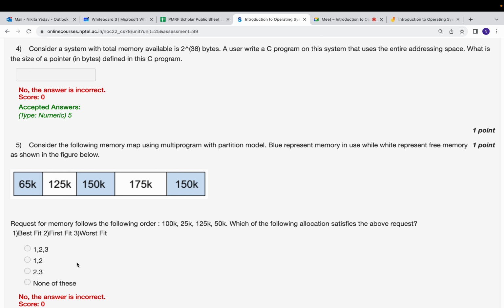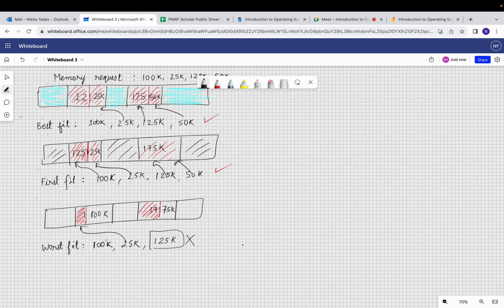Any questions? Ma'am, when we are not able to fit the 150k or last process with the worst fit, then what does the last process do? Then it won't be started. It just scans the whole memory whenever it is free, for example when any process terminates. It continuously scans, persistently scanning. So whenever a process finishes its execution, at that time its memory will be deallocated.